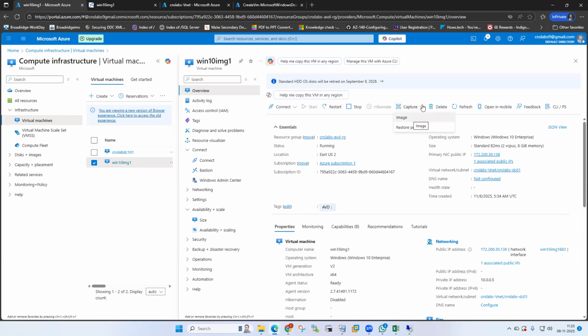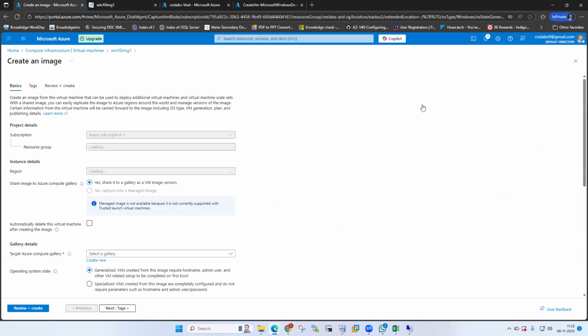Right, so we created a master image. Then we have to create an image. We cannot keep this VM directly, right? Capture image. It will ask you to enter all these details again. So now we are capturing an image.